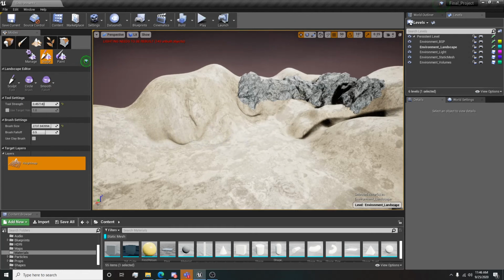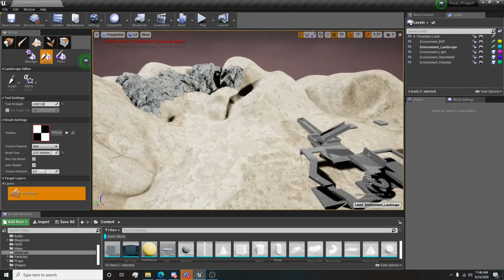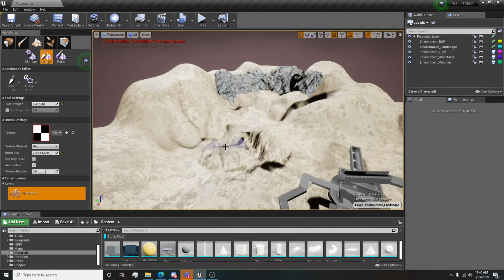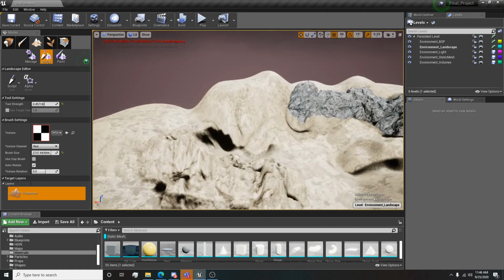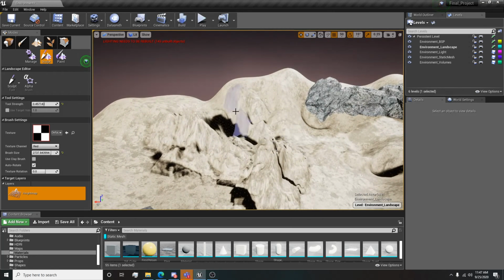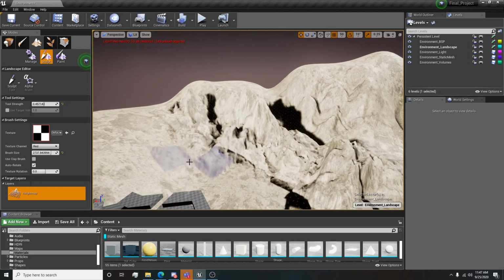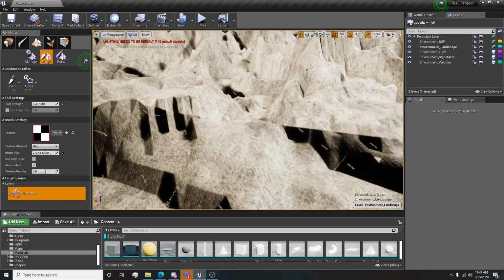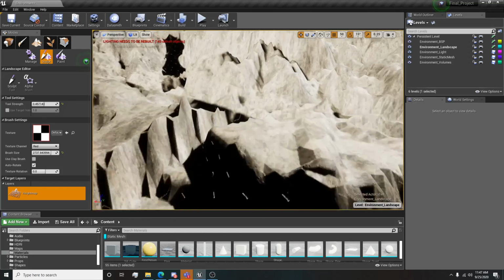All right. So we have a circle brush with an alpha brush. As you can see, the alpha brush is going to turn things around so you can get a lot better uneven landscapes. But once again, you got to make sure that when you're doing this, see how it's all blocky.